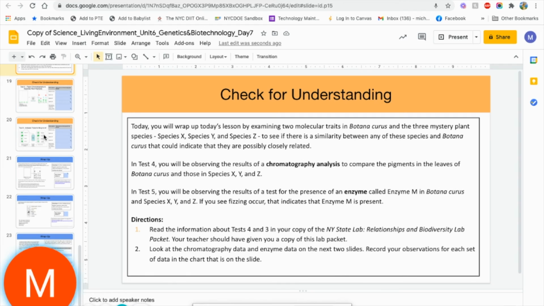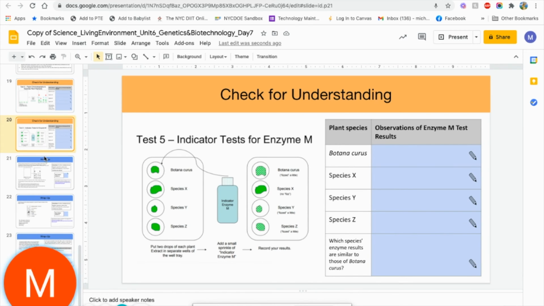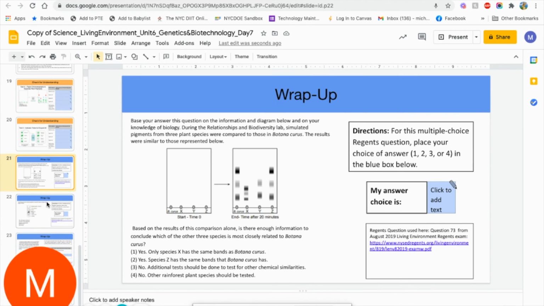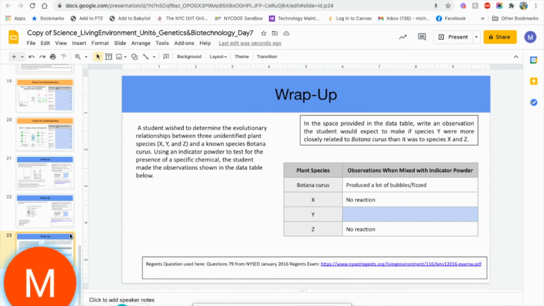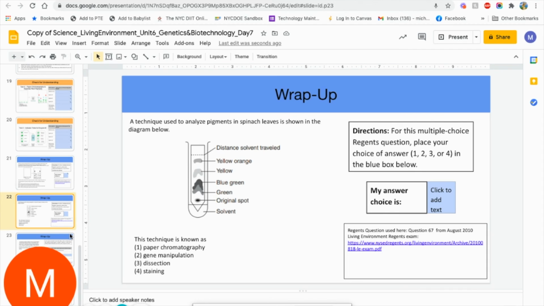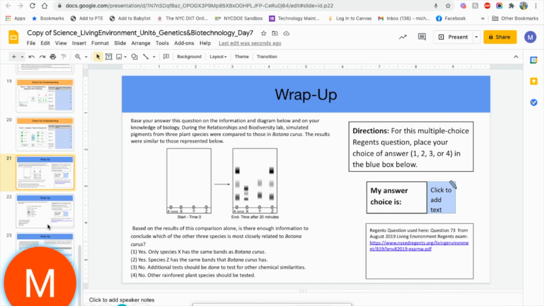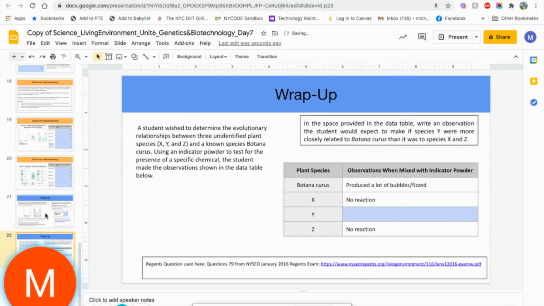A lot of the times there's actually extra information in here that isn't necessarily covered on the Regents or is a little bit more advanced. If you want to use it, that's great. It's there for you to access. And if not, all you have to do is delete it out, which is not a problem. Even with the wrap-ups, there's a couple different wrap-up questions. So if you wanted to only maybe give the kids one wrap-up question, you can go ahead and delete whatever one or two that you don't like. So we just delete them out.